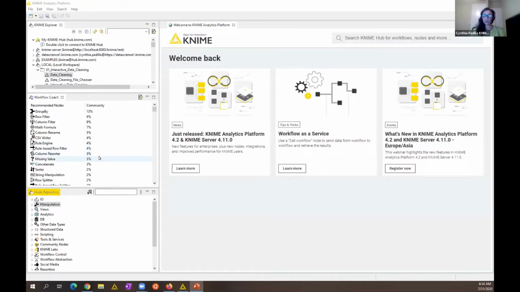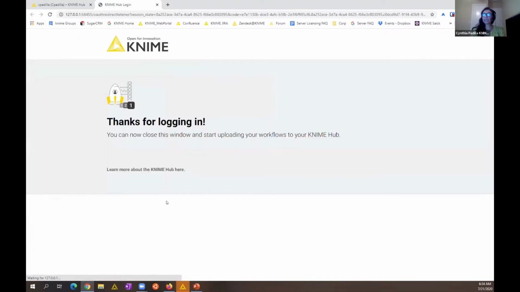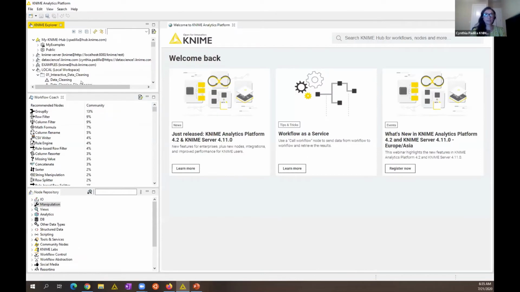I'm going to start with the KNIME Analytics Platform. You should be seeing it on your screen, and you can connect to the Hub just by double-clicking. You'll be logged in, and you do have to create a user on our community page. If you don't have a user, you can go and register. Once you have a user ID and password, you can log in to the Hub, create your spaces, and see your statistics. Right here within the KNIME Analytics Platform, I'm connected. I have two spaces: one public space and a private space.